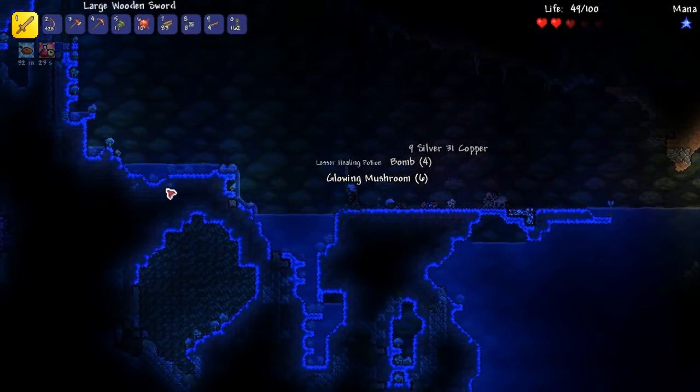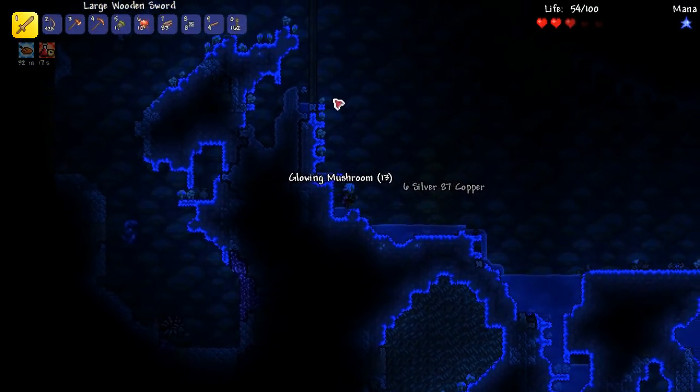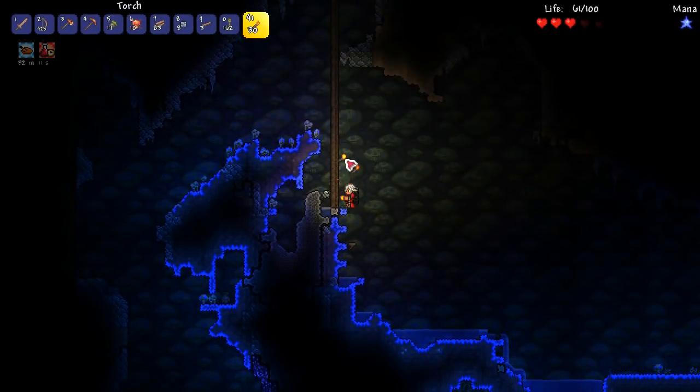Watch out for pressure plates, Happy. Watch out for pressure plates. Oh, goodness. Okay, I think we're all right. Yeah, this is looking okay. I think I can see, like, a stilty thing. So there might be a treasure room up there. All right, let's make our way up, guys. We're going to make our way up to the treasure.